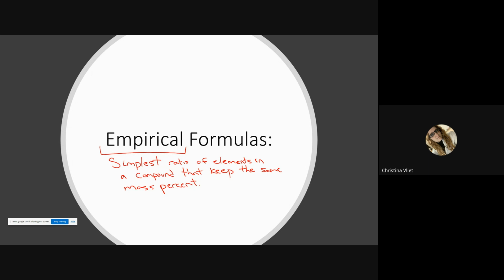So in ionic compounds, all formulas are empirical formulas. But in covalent compounds, that's not so. There can be multiple compounds that have the same ratio of elements in that compound. And so pretty much for covalent compounds, you're going to need to figure out the empirical formulas. Sometimes you'll be asked for ionic compounds, but if you know how to name the formulas, there's literally only one way to get the formula. All right, so make sure you're writing this down and the formal definitions are on the next slide for both empirical and molecular formulas. And we'll write out some examples.